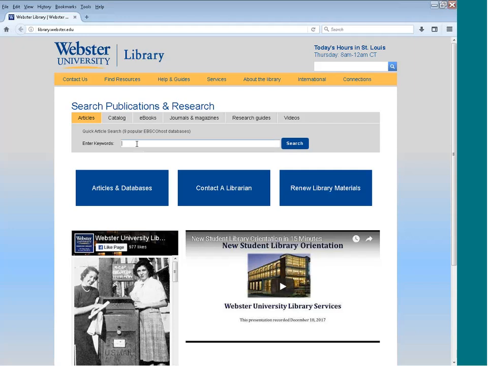So it's possible if you search this way you'll find some results that don't seem to fit your topic, but we can show you how to find more specific resources later. For this topic, let's just try foreign language education.